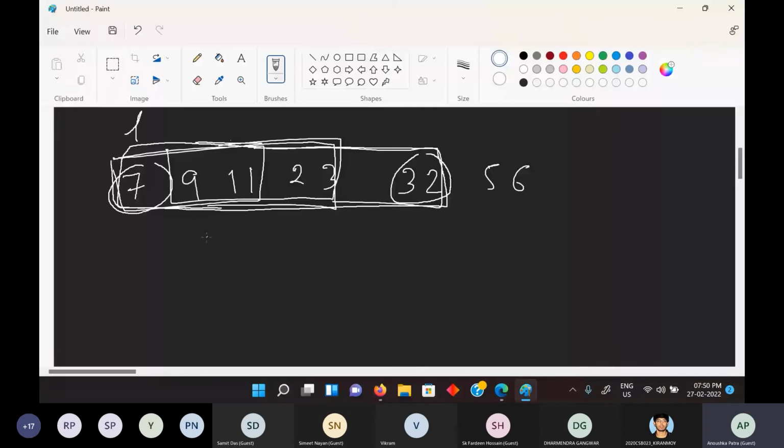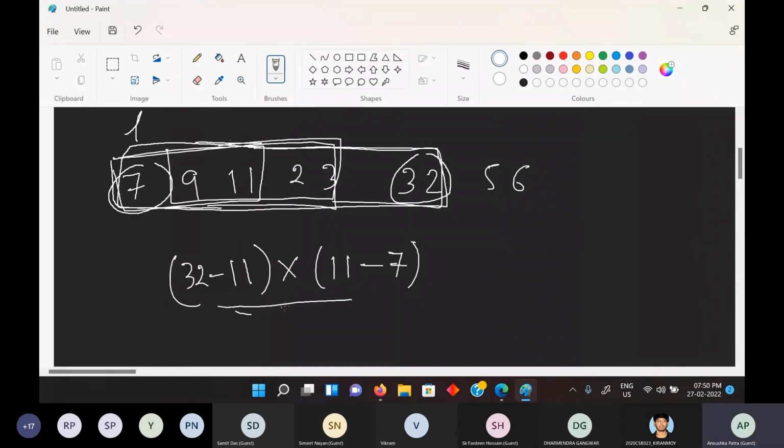That will be something like 19.5, so that will be 11. So what I have done is, I have tried checking around 32 minus 11 and 11 minus 7. So I have tried doing something like that, and I had used binary search here.